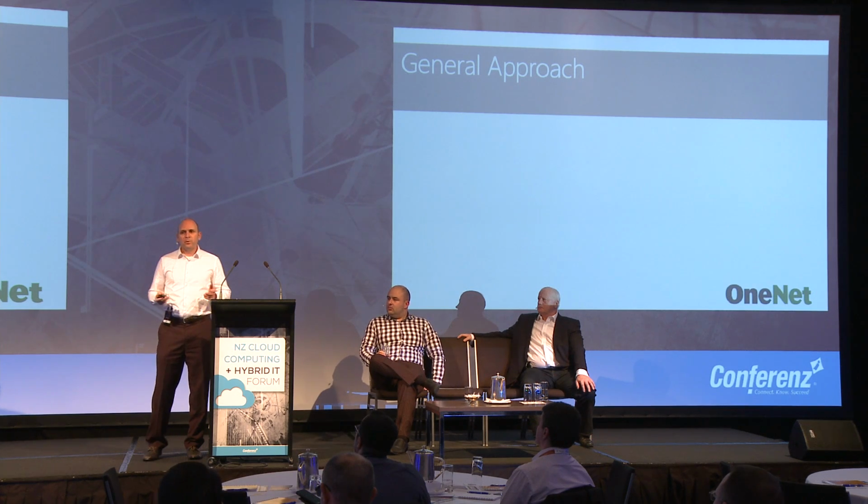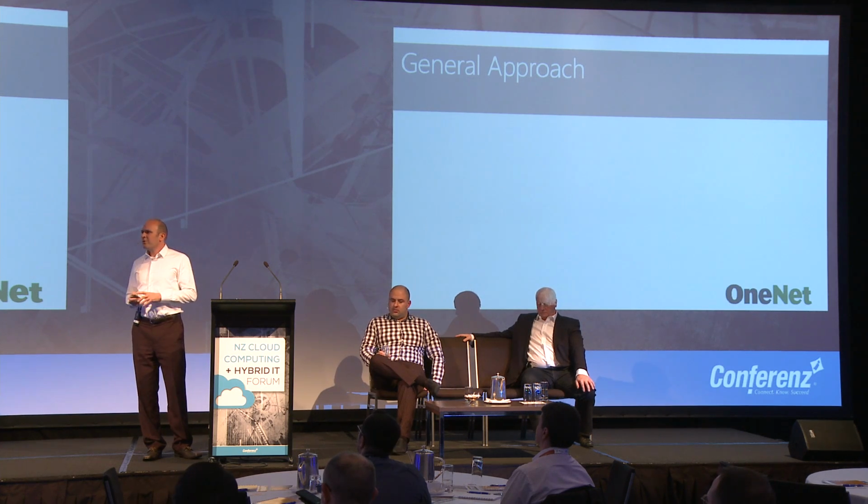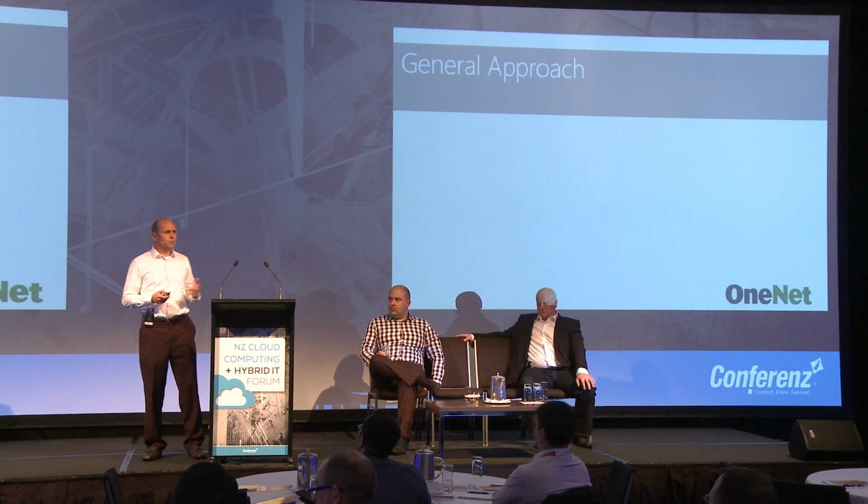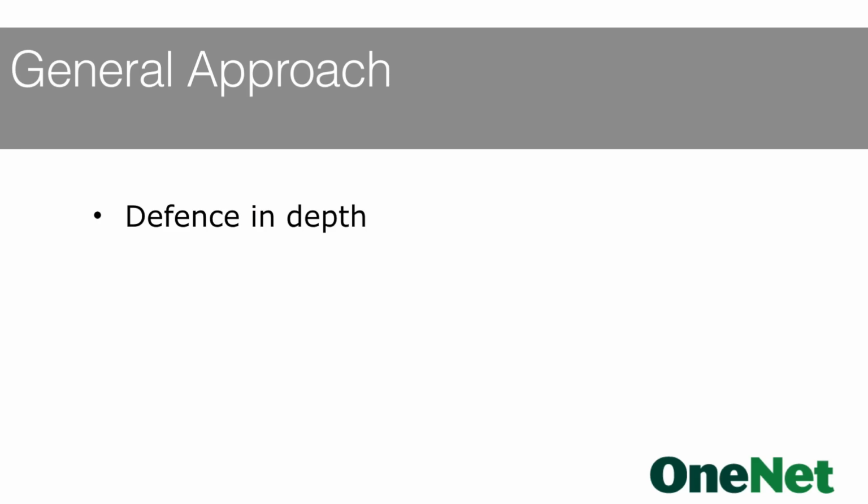Yeah, let me just talk about general approach to IT security. So there's really sort of three key pillars to IT security in general. The first one is having a layered approach to IT security. So you've got a number of different security controls all protecting the same vector. So what that means is if one particular security control gets compromised, you've still got protection in place from others. And this is what we call defense in depth.